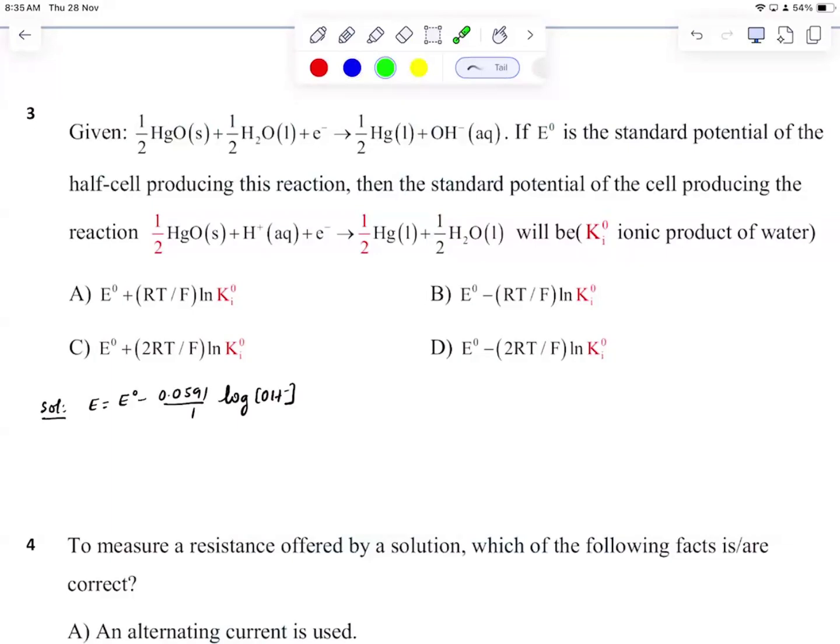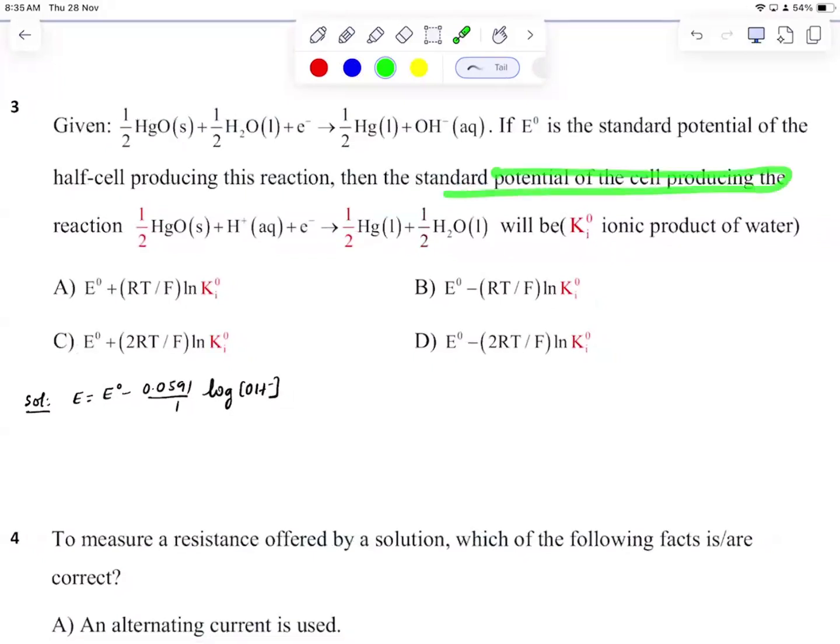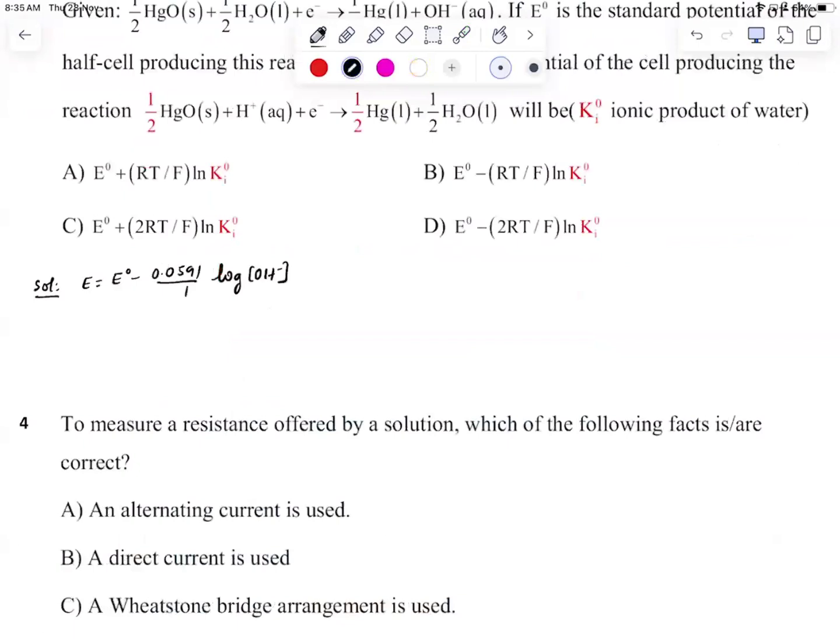Now, what we need to do is that we need to convert this into such a form where the E naught value cell producing for half of H plus is giving this value. So I need to write the same thing for H plus value. And Ki is given as the ionic product here. Got it? So to convert into that particular form, I'll do one thing. E naught minus 0.0591 log of, I'll keep this OH minus the way it is. I'll just multiply H plus in the numerator and denominator. By which you will notice this numerator will become Kw, or in this case it is given as Ki. So E naught minus 0.0591 log of Ki divided by H plus concentration.